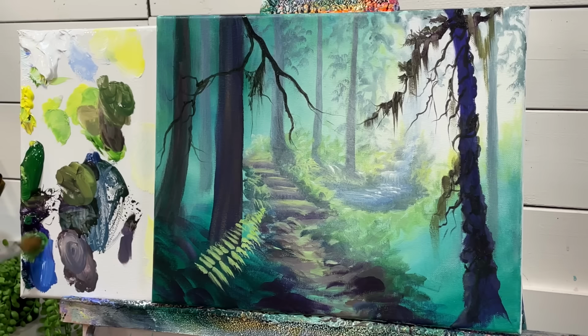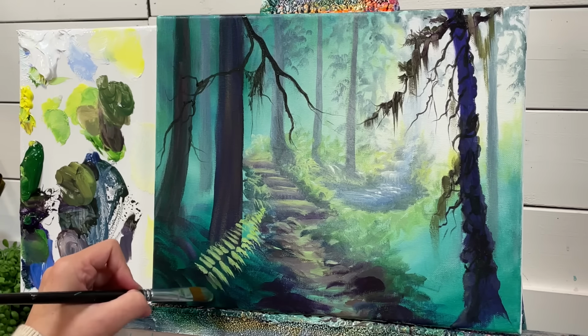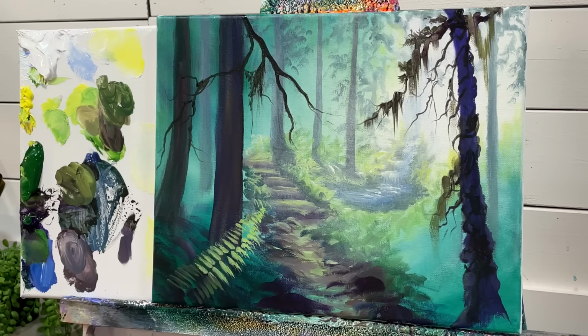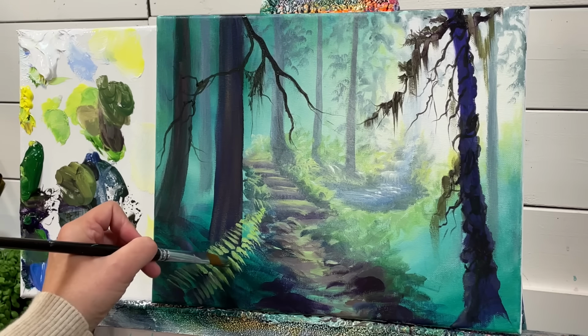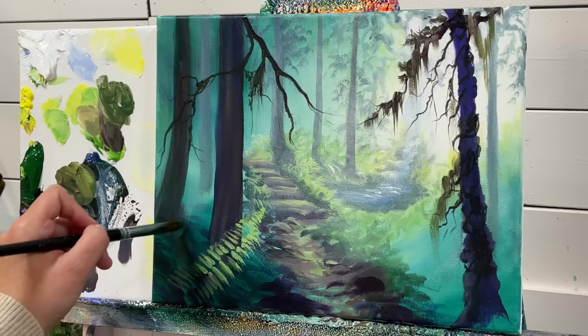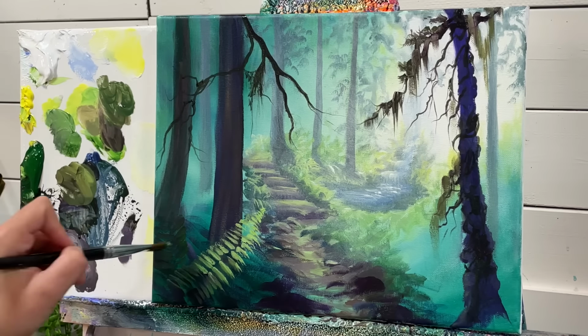Then they're going to get a little darker. Mix some green with the purple, so it gradually goes into some shade here. So you can do the bottom ones first if you want. Start adding a little bit of white with the green.